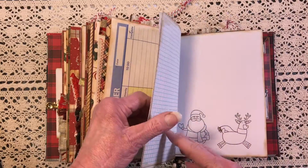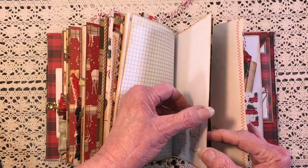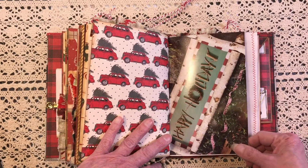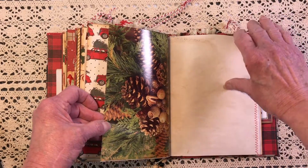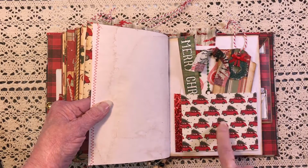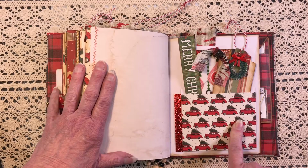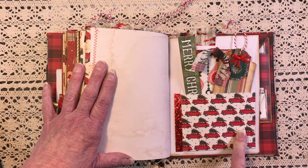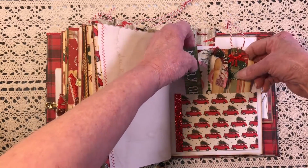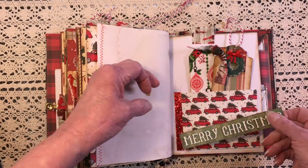Here's some more of all these papers. There's Santa and his deer again. It says Happy Holidays. It's made out of twigs of wood, pine cones, acorns. Here's a pocket I made out of a greeting card. It was blank on the inside, and I just made it out of a greeting card and gave it a little bit of bling, and I just kind of threw in a variety of things. Merry Christmas, but you can still journal on it.